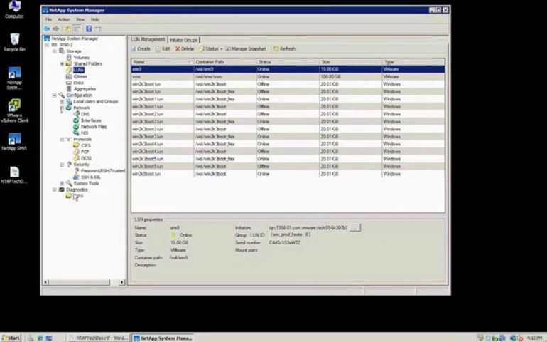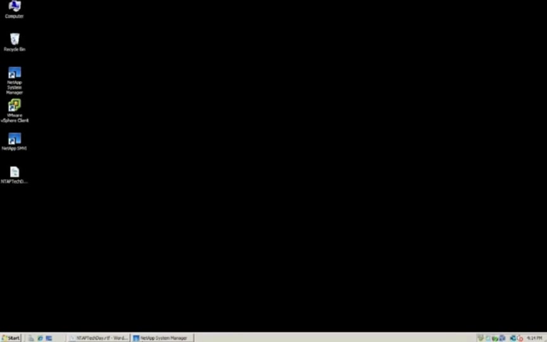Now, I did say early on, and I'm going to move out of System Manager here, that we do have a tool that manages at an even higher level than System Manager, which is called Operations Manager. Operations Manager is a web-based global management suite that ties into a number of our enterprise-class monitoring and management products, tools that integrate within our data protection schemes and our storage provisioning schemes as well. For the sake of this demo, I'm demonstrating System Manager. If this demo is well received, maybe we'll consider demonstrating those tools at a later date.